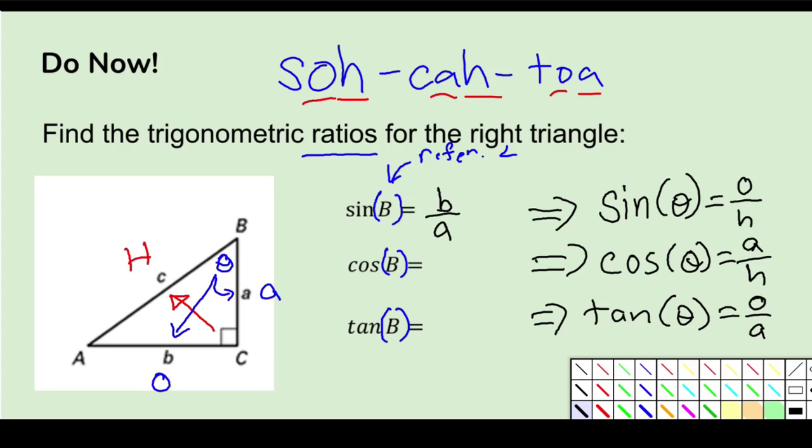All right, so now once we know those, we should be able to write these ratios no problem. So cosine of theta is going to be adjacent over hypotenuse. So let's find the adjacent, which is going to be this one, A. So A goes with A. That's pretty cool. And your hypotenuse is C. That's all we're doing. They just asked us to write ratios. What's the ratios for each one of these? Tangent of B. Well, tangent is opposite over adjacent, so that's going to be B over A. Maybe this was a little confusing because we have letters everywhere. It probably makes it a lot easier if we just had numbers. If we put some numbers in there, you're probably like, okay, I got this. Not too bad. Nice little review for us.